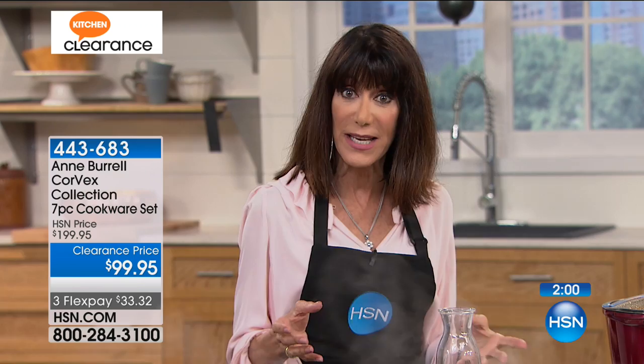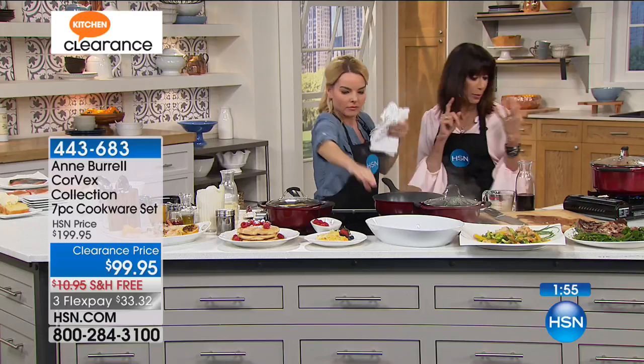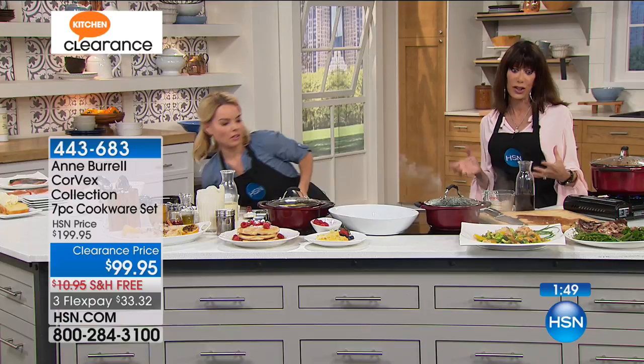The cookware she's going to be using all the time. And the fact that you get seven pieces — I love that you get lids with every one. There's a lid with the two-and-three-quarter stock pot, the five-quart stock pot, and the 11-inch fry pan. Then you also get the 8-inch and the nine-and-a-half — if we have any left, we'll be updating you on that. Oven safe, so you can prepare — like this macaroni and cheese that just came right out of the oven.